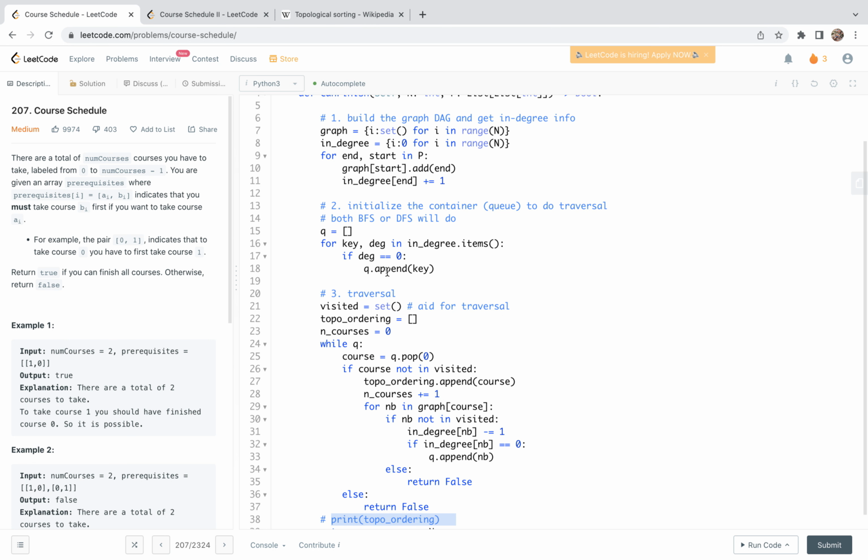So this algorithm, I feel it's very intuitive, and it's the method I use if I meet similar situations for topological sorting. So there are other methods, like we can use depth first search to do topological sorting. That's also a good algorithm to try here or in other situations.